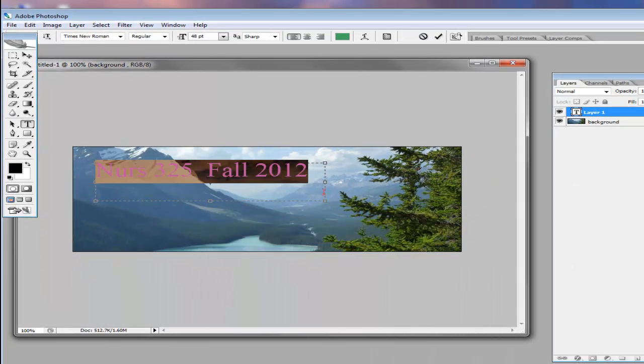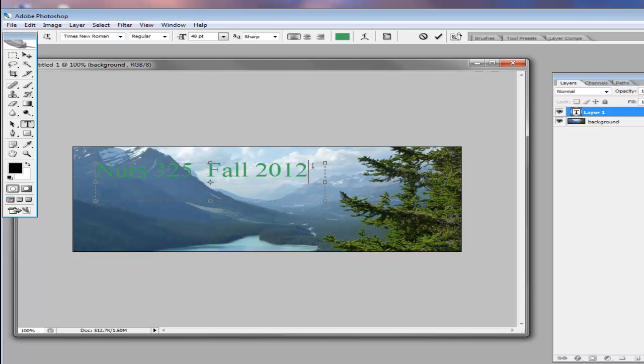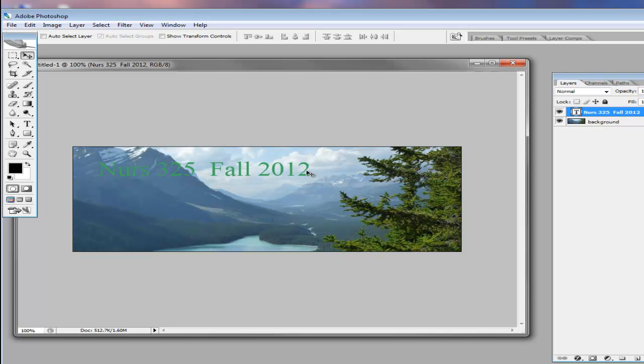Okay, that'll work. And then if you need to change the location, just use the move tool, and you can just move it around. And that's it.